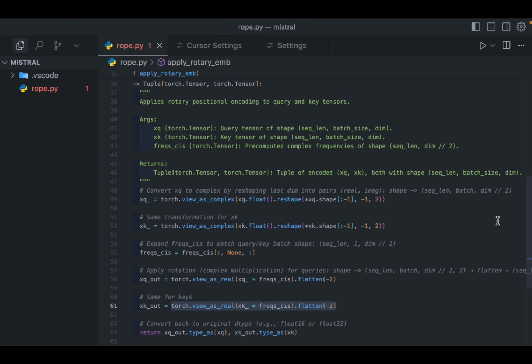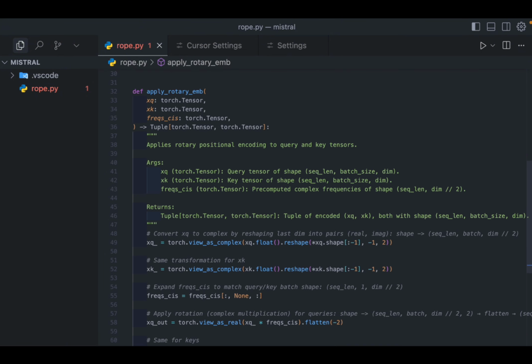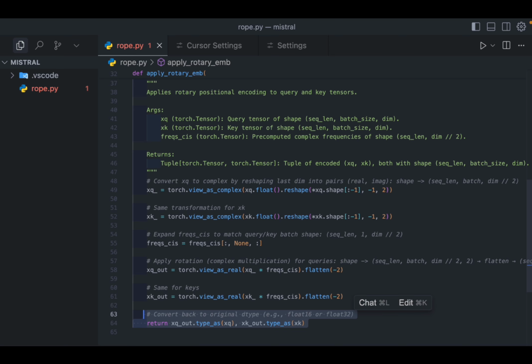We get all the results back from this function. We had Q and K as the embeddings, we applied those frequencies, and now we have the positional information for all those tokens. And yes, that's technically it.